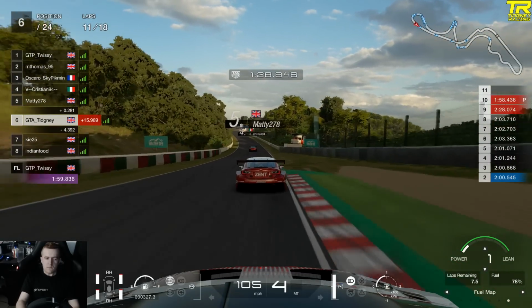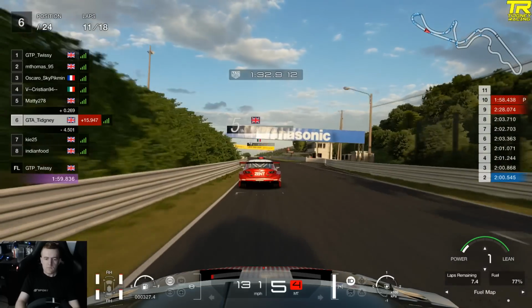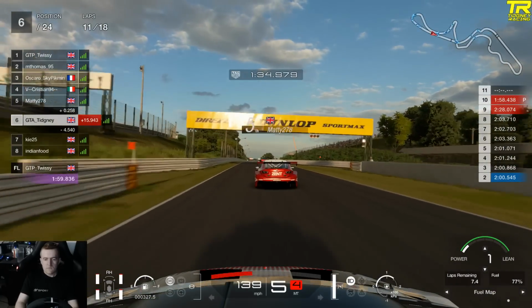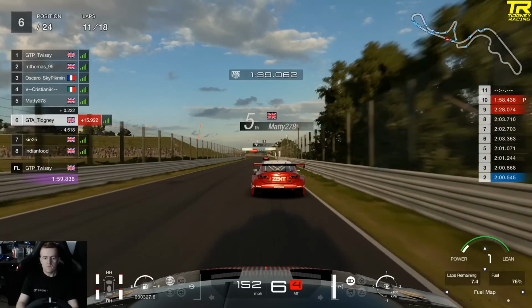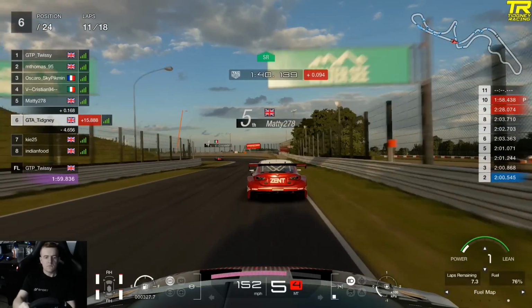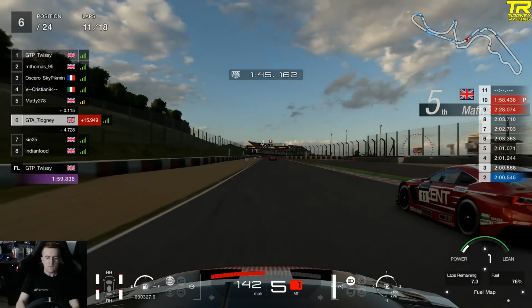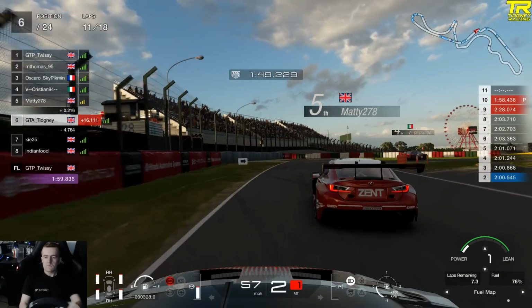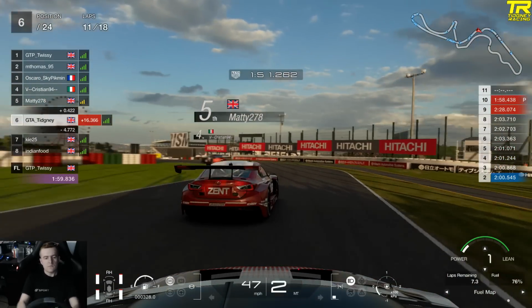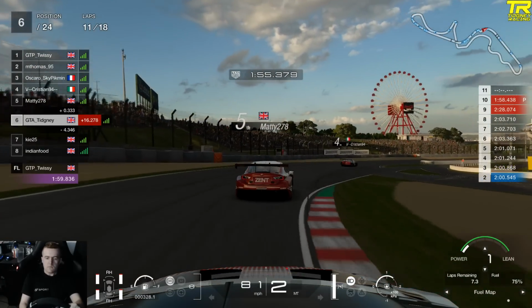We're expecting the Ferraris in, not this lap, but the next lap. As we keep pushing on now, we're getting closer and closer to Matty as well. The slipstream is going to start to help us towards the end of this straight. As you can see now, we're starting to pull him in a little bit through 130R. We're about to go. And my video started lagging. That's not very helpful. And look at this move. We're going for Matty on the left-hand side, but he's got the inside, so he's going to keep that position for now. Through there we go, and we continue on once again on another lap.